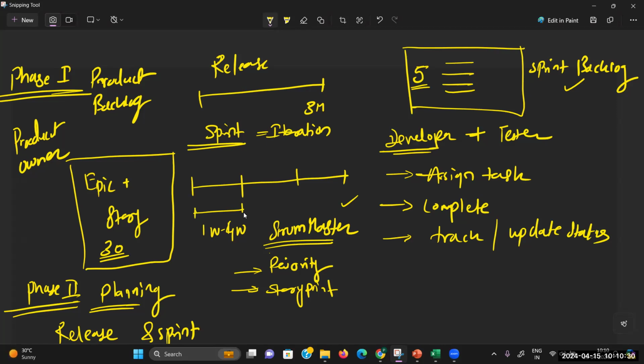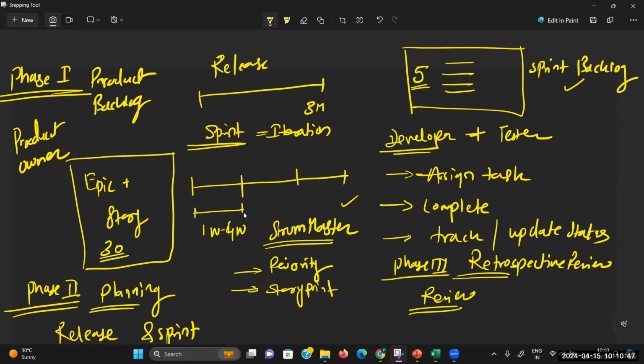After this whole process, the last phase, phase number 3, is the retrospective review. Retrospective review means they review the whole process for every sprint, and this is the task they follow for process improvement. Correct? So guys, these things we have already learned in the theory.